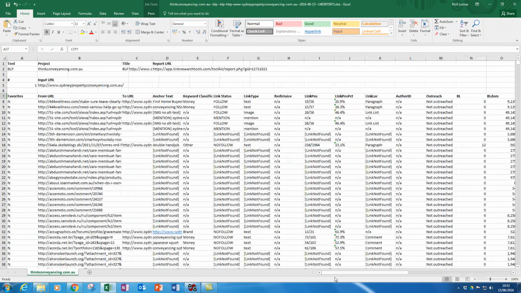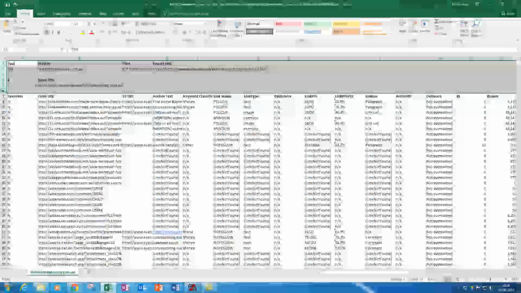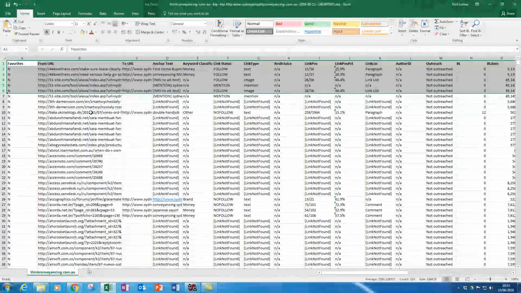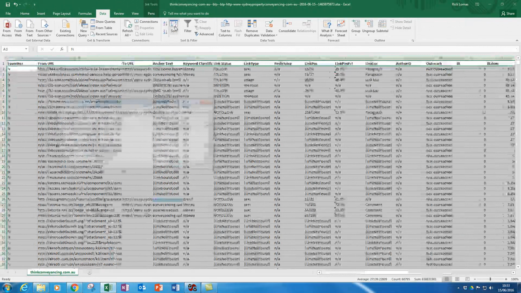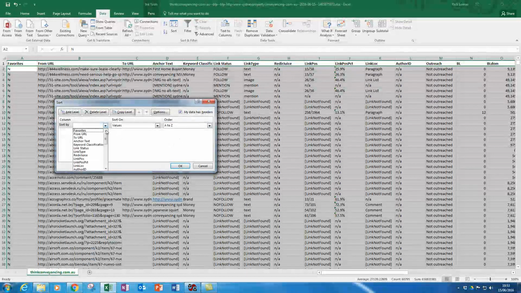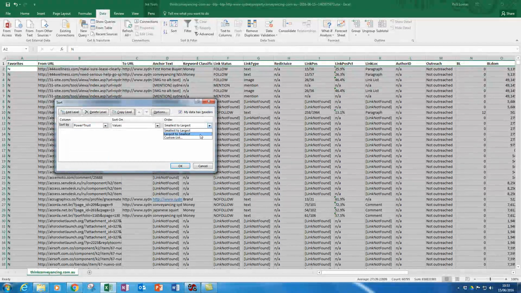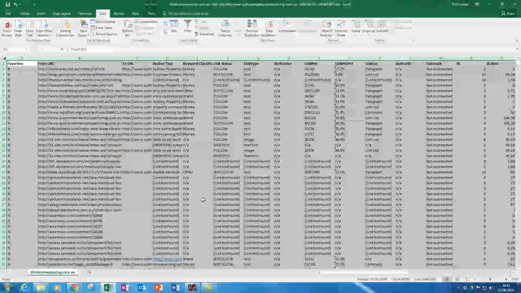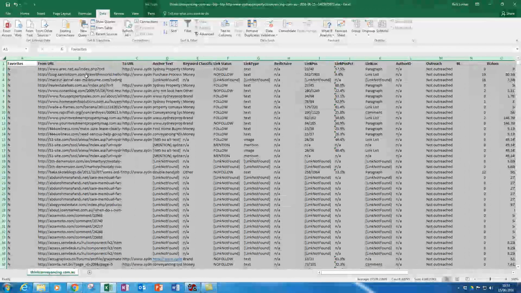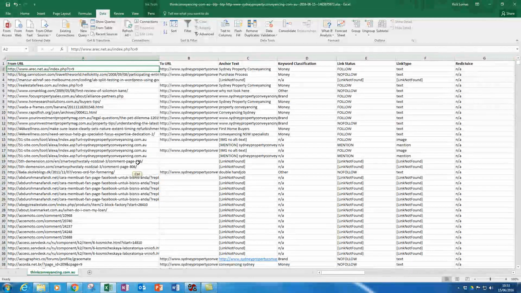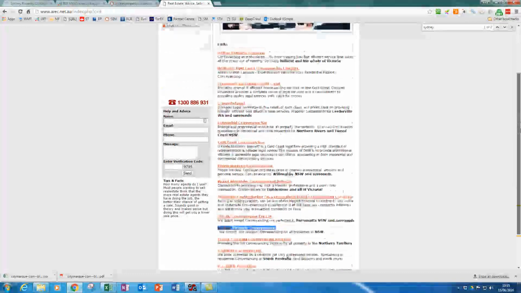So if you were going to look for, say, the best links that this domain has, you can maybe get rid of those first few lines, and you could sort by the power trust to see where the actual strong links really are. So I'm just sorting that by power trust, from the largest to the smallest, and I don't think there were many good ones. These first few here with a value over 1 are going to be interesting ones to look at. For example, you might want to have a look at this one. And if you were to call these people, you could find out if there's any possibility of getting your link there.